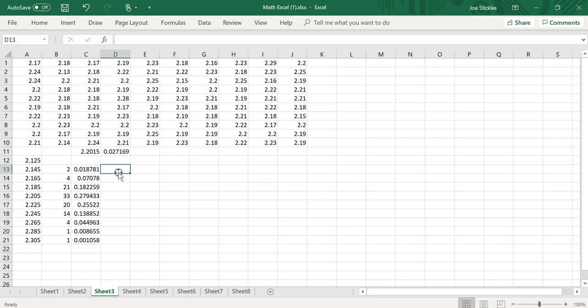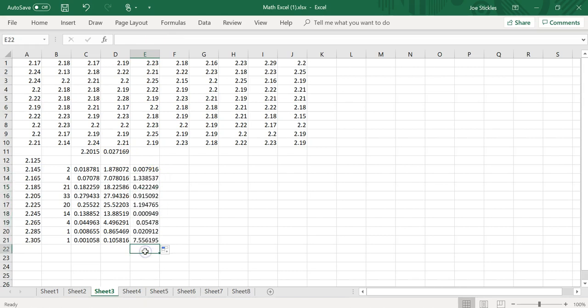Those are probabilities. There's 100 data points, so I want to multiply each of those by 100. Is everything bigger than 2.285 or 2.305? It's 2.285, because for those ones I used the right endpoint to get those values. So that's everything bigger than 2.285. I want to multiply each of those by 100, and then do our chi-squared bit. I know I'm going quickly now, but that's because I'm out of time.